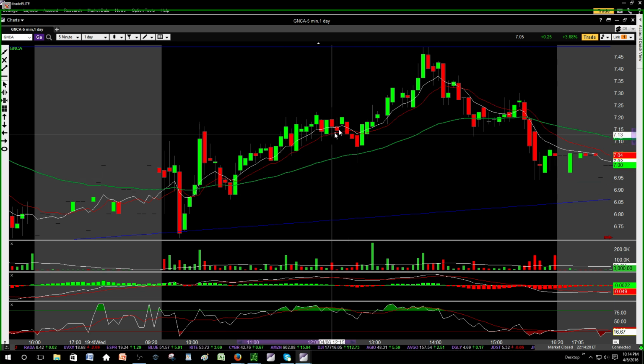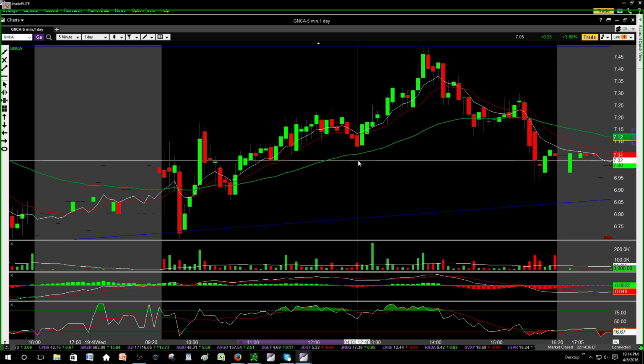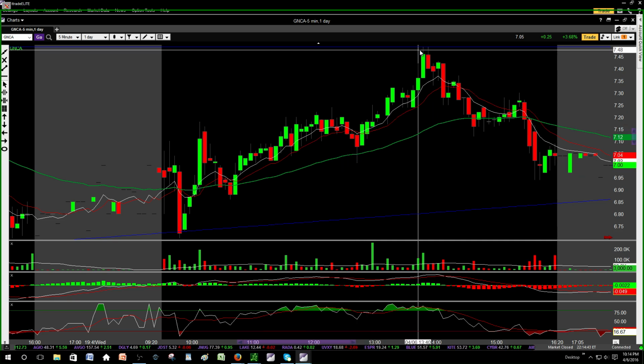So I got in at 690. It's hitting, you know, 720s or whatever. I'm so comfortable with the trade. A little pullback here, not scared at all. I got my 50 under here. My stops are under the 50. Somebody whipped it right here, stopped me out, popped it up, and then pushed it all the way up here to 745. So that was my target, actually.